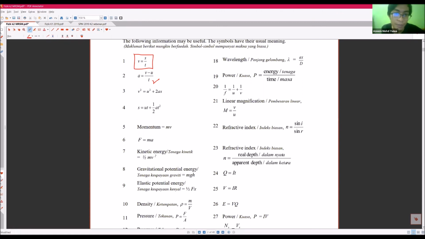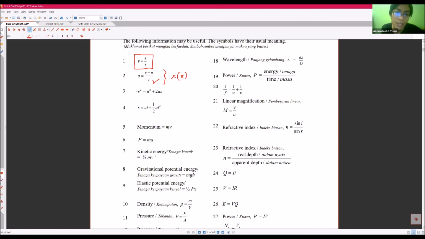Again, you don't need to memorize it because it will be given. Number three is another linear motion equation that is quite often used: v squared equal to u squared plus 2as. This is the ordinary equation. We use it to derive number 3 and 4. But the first one doesn't have displacement in it. So if the question doesn't give you any information about displacement, but has information about other things such as v, u, t and a, or you need to find t given a, v, u, or other combinations that don't have s, then you can use number 2.